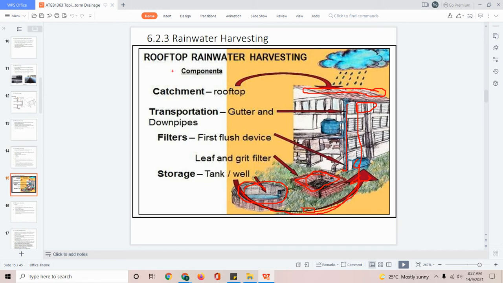So to use rainwater is actually quite a complicated process because we need to maintain the pump, and we need to install additional piping and components to ensure that no contamination or debris such as leaf or branch goes into our storage tank. If they go into our storage tank, they can actually damage our pump lah. So we do not want that.